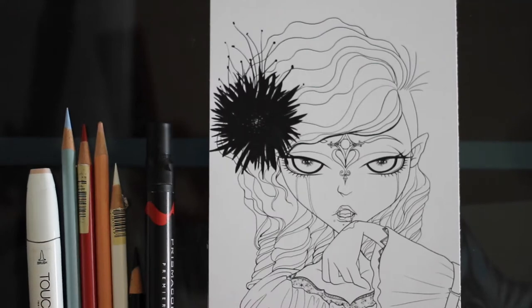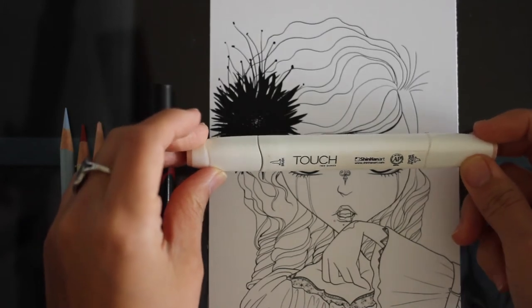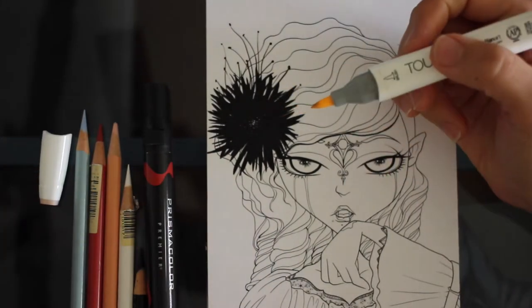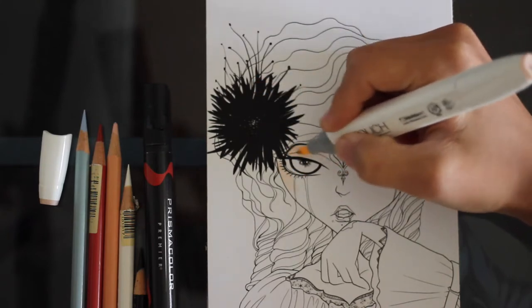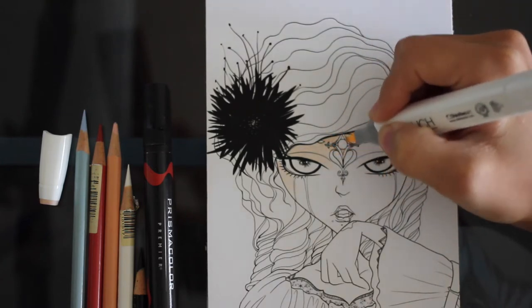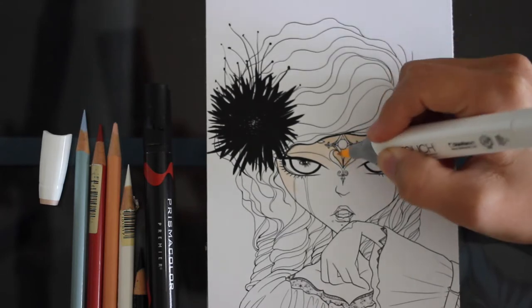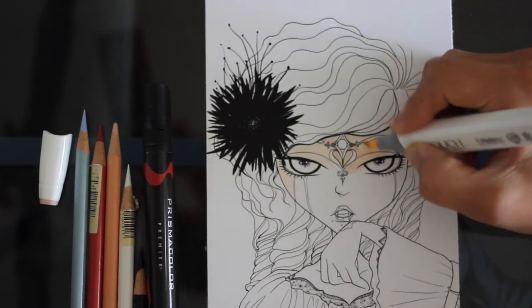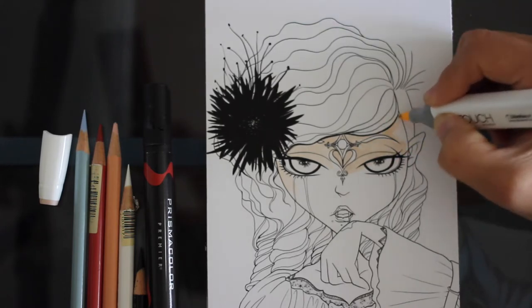Today I would like to share with you how I colored the face part of Lucy Liu Vampire Queen. First, I would like to start with the color her face. It's a Shinhan Touch Brush Marker R131. As you can see, I just fill up the entire face, just not to go over the black line too much, because my printer is an inkjet printer, so it does smudge when I go over too much on the black line.